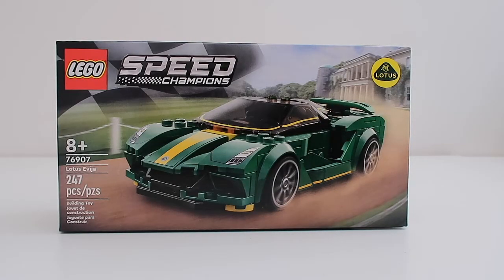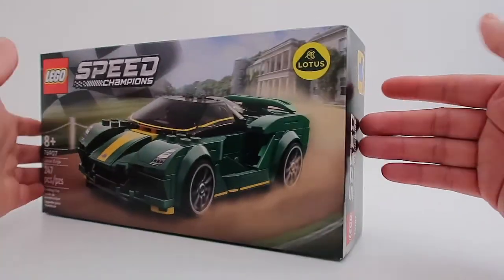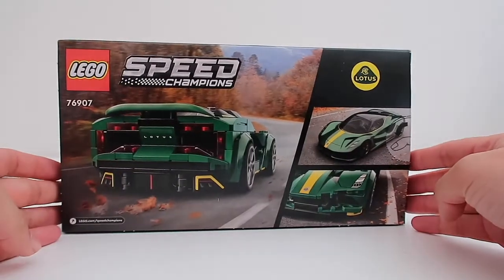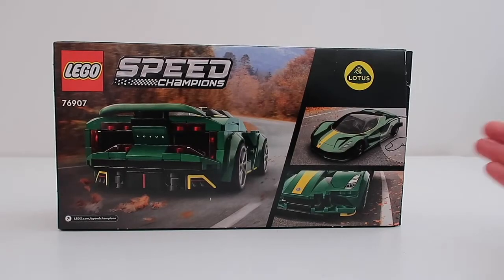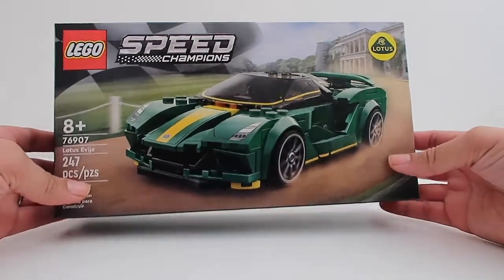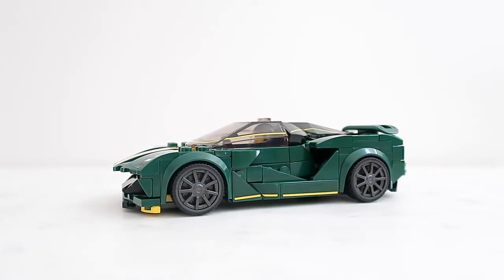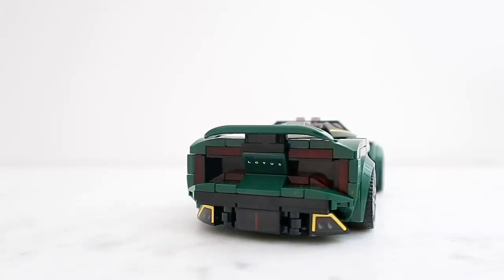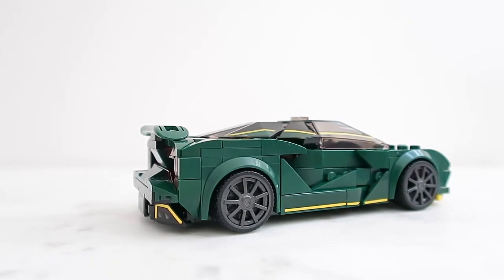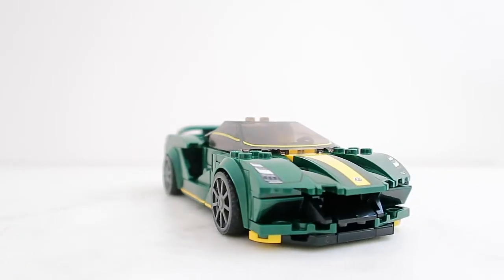So let's take a look at the car itself — this is where I build and do my stuff. First I take a look at the box art. Pretty standard: we have the Lotus logo, the Speed Champions logo, LEGO, all the information, and in the back we have a picture of the actual car and rendered versions of the build. Taking a look at the build as a whole, I was pleasantly surprised and very entertained building this — they used so many techniques and pieces that I did not expect.